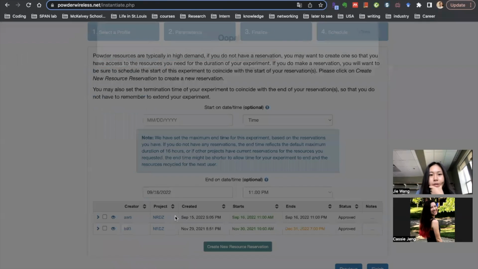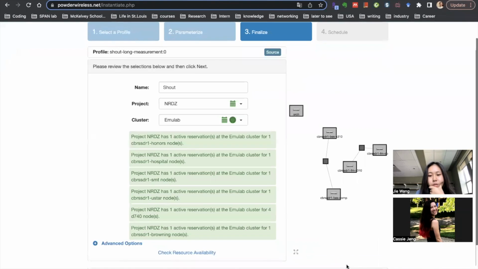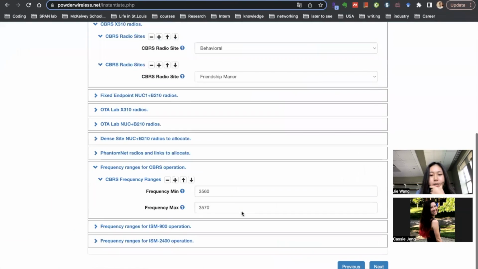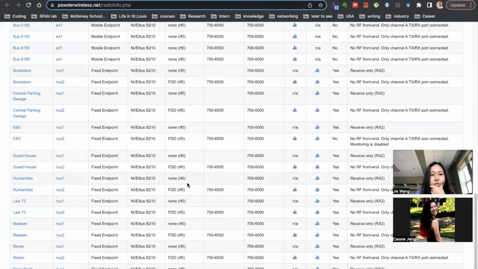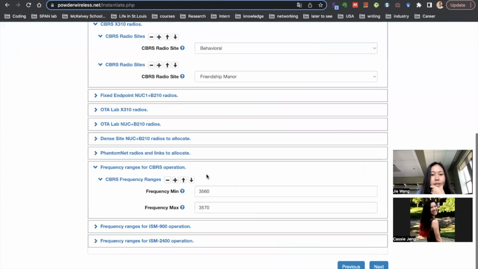Let's see if we have any not available. So if we change it back to the frequency range, which is 3480 to 3490.